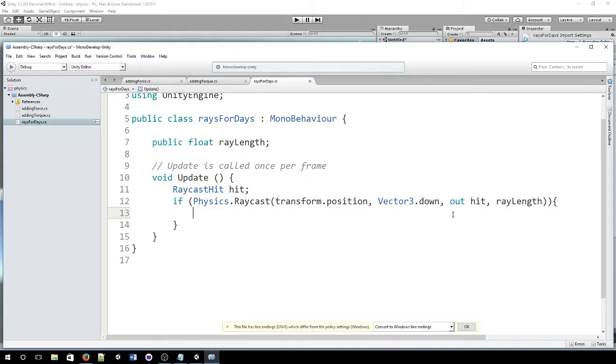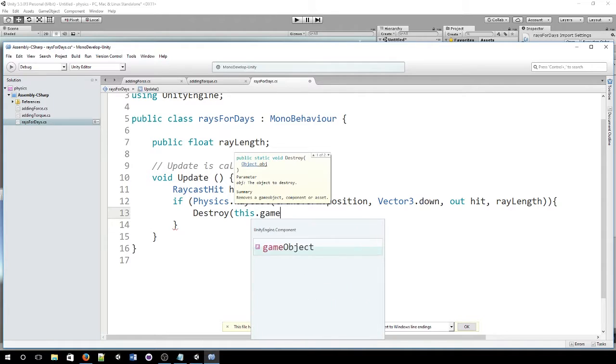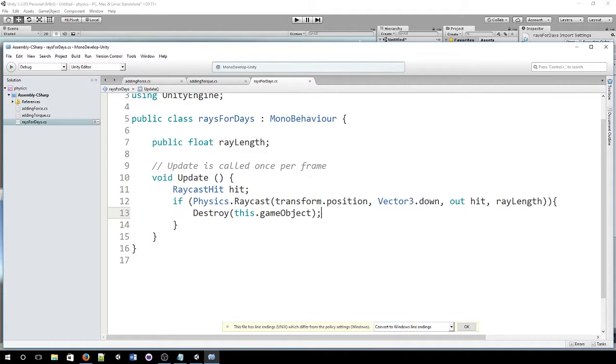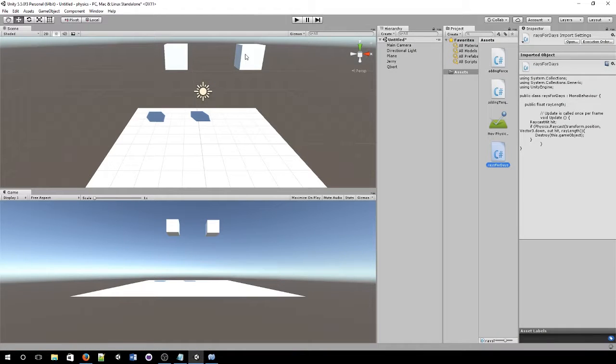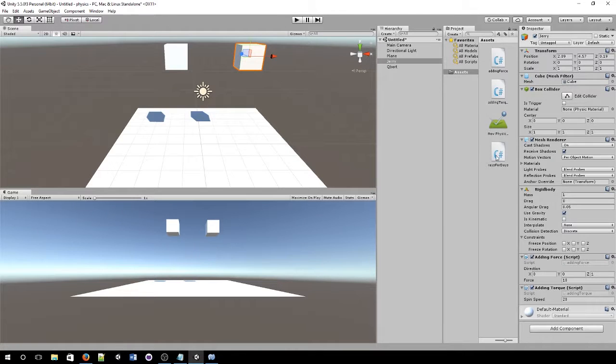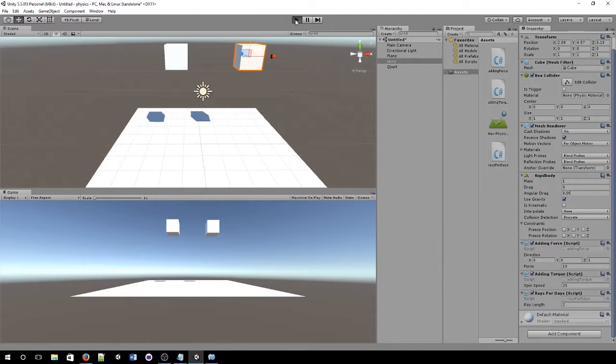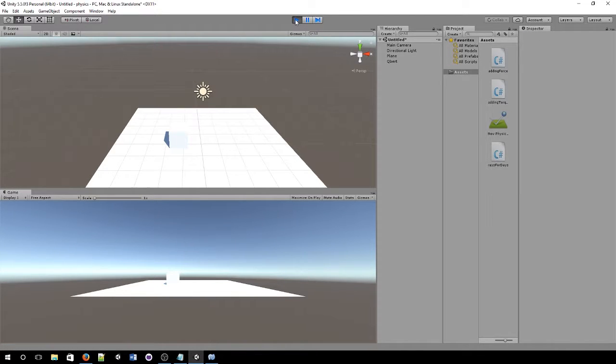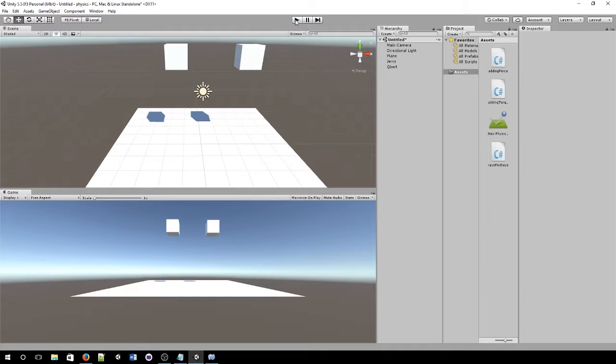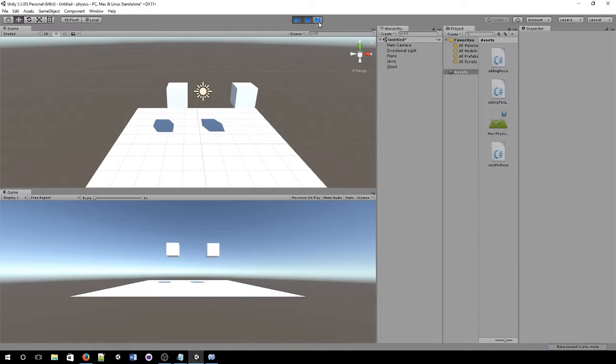And then we can say, let's just make it really easy. Destroy this game object. So it will destroy what it's attached to once it gets within that certain distance. So if we attach that here, it's getting a little bit convoluted with these, and then we make it ray length 2. When we press play, you'll see that once it gets within a certain distance, it disappears. One of the problems, though, is you can't really tell what that distance is. It gets close, and then poof, it's gone.